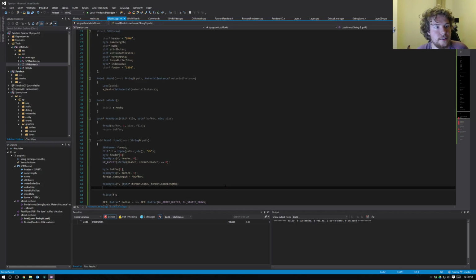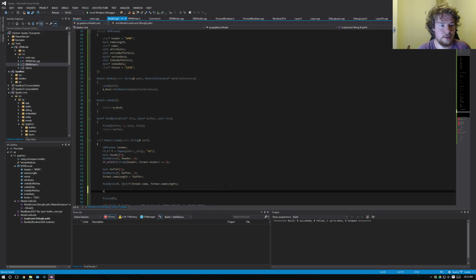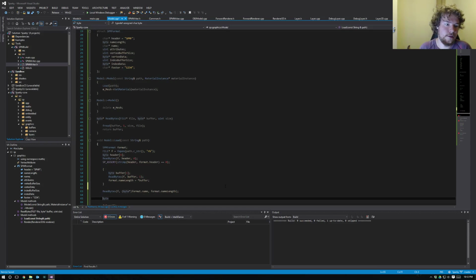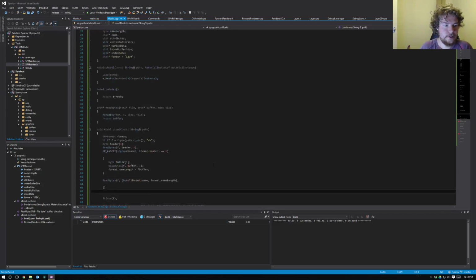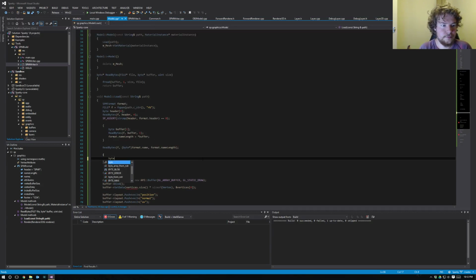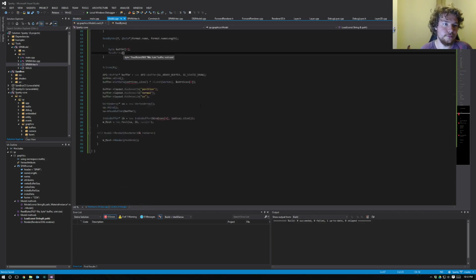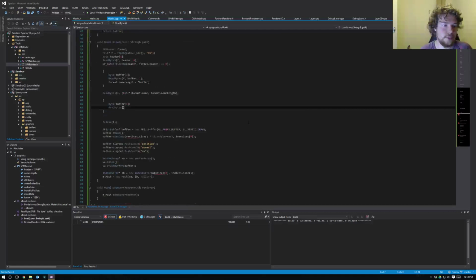What's next? The attributes. Okay, good. So we'll do another one of these then. Buffer for read bytes. Attributes.